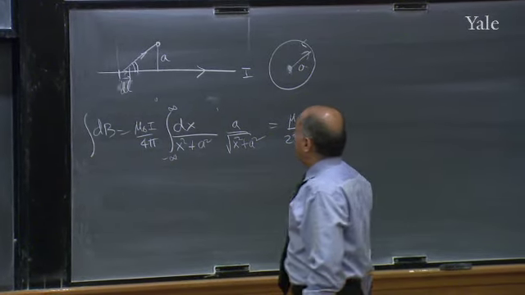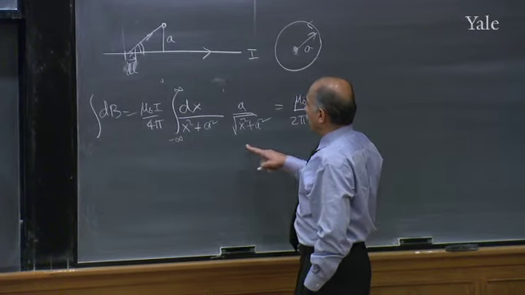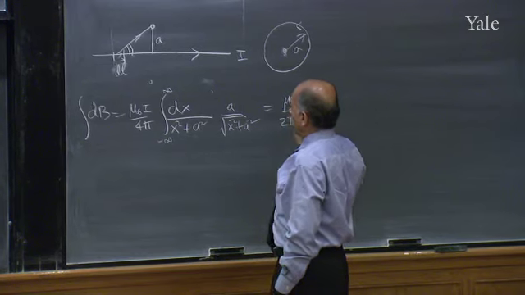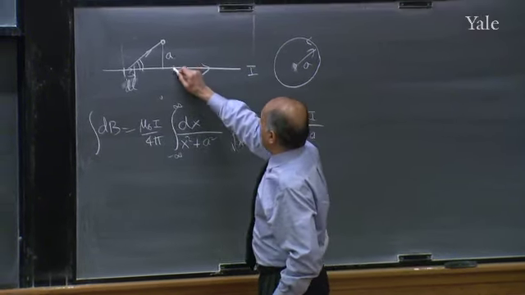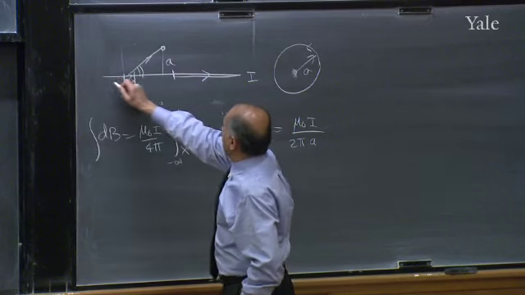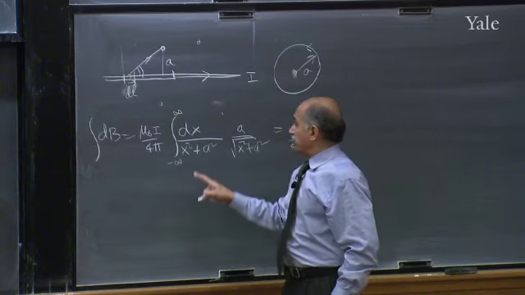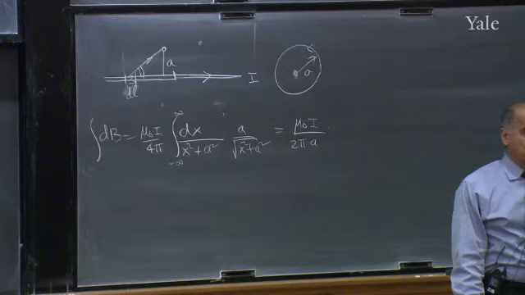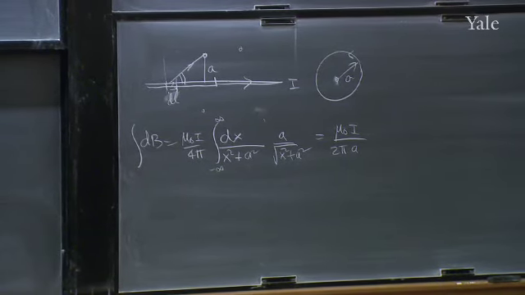For a homework problem, I want you to notice that in this integral from minus to plus infinity, the segment for the plus axis and the segment for the minus axis make equal contributions. In other words, if you take this to be your origin, that segment and that segment contribute equally to the field at any point because it's an even function of x. You will find it useful when you do the problem set. Okay, so here is an interesting result, mu 0 I over 2 pi a.